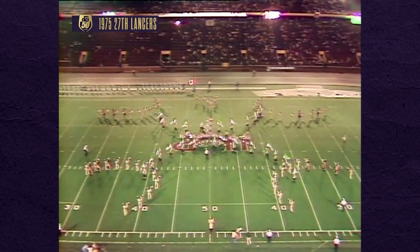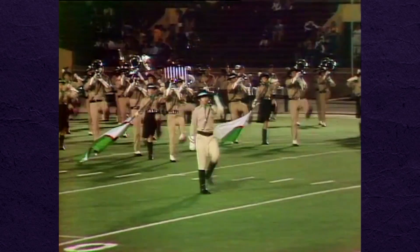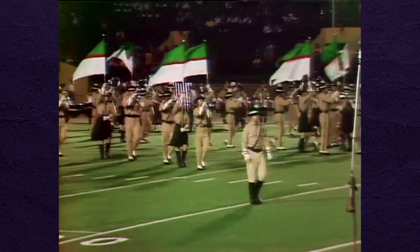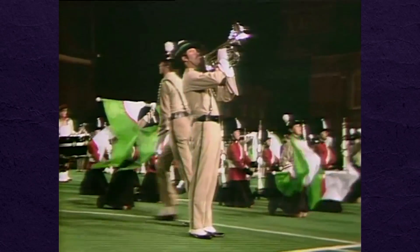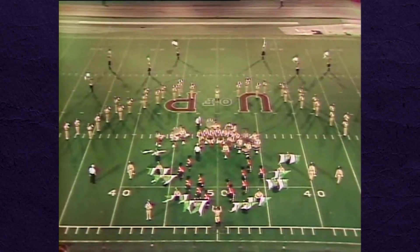Ralph Pace had gone from pink elephants with DCI founding corps Blue Rock from Delaware to the 27th Lancers in 1975. As DCI loosened the restrictions on show design, Pace was looking for ways to go even further — what aren't the rules saying? Where's the gray area I can play with? Drum corps was nothing but theater on a field. When most corps were entering the field from the center, the Lancers came in from the left corner. They pushed tempos, physically leaned into the music, gave us some great guard moves, and perhaps one of the most iconic musical marching moments of its time.